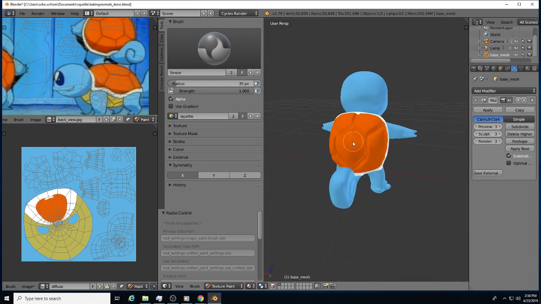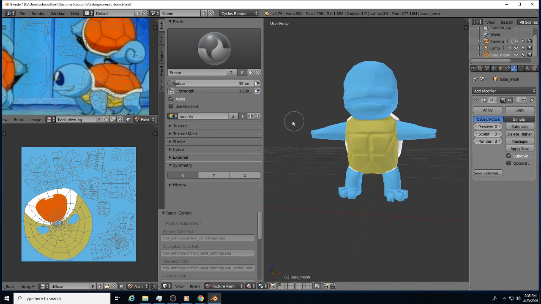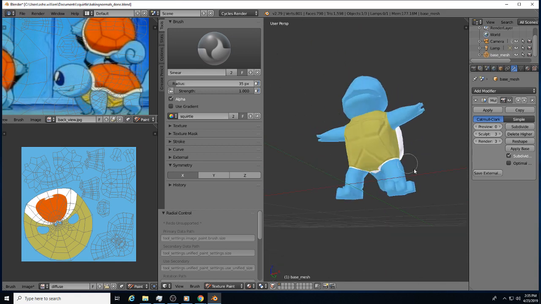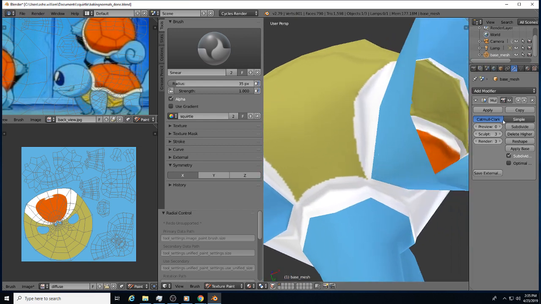Now let's see what it looks like if we now turn down the modifier. You see? Doing it that way I find is just helpful. It just helps it look nicer. Now that I've turned down to my original geometry, then I know that, okay, there's even more adjusting I got to make now.